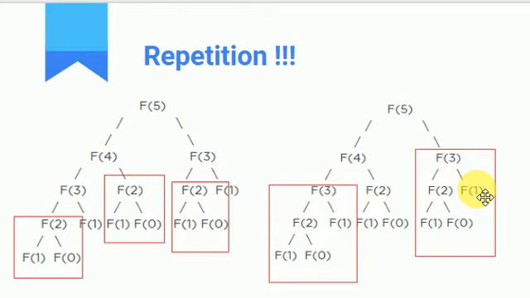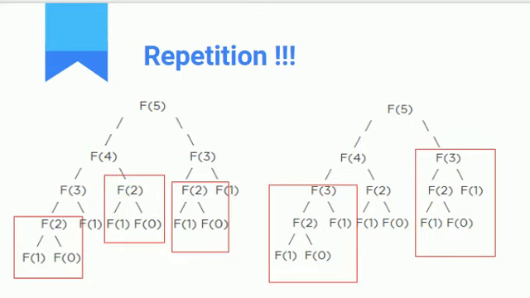Any recursion call we will call a state. So for state 3 you are calling 2 times, for state 2 you are calling 3 times. You never know what happens when the n value is 45. For 45, just draw the recursive tree diagram, then you will come to know why it is taking a lot of time.